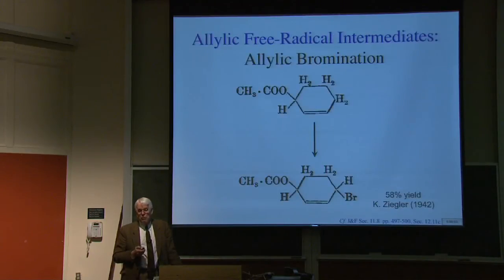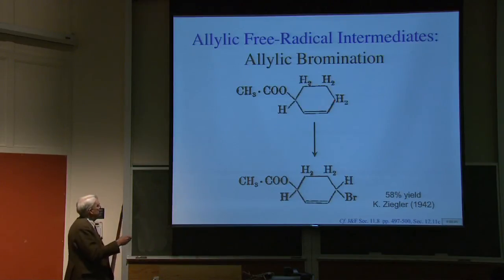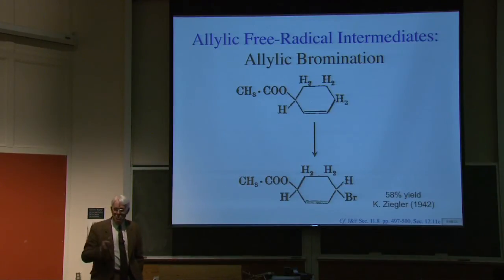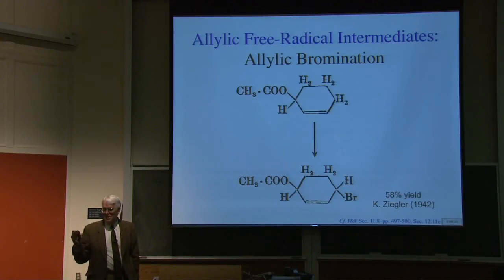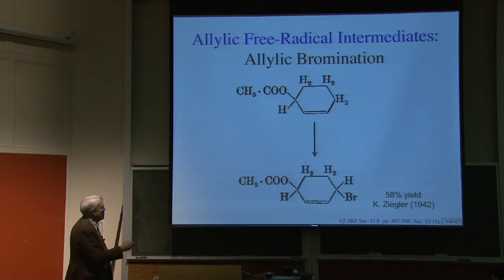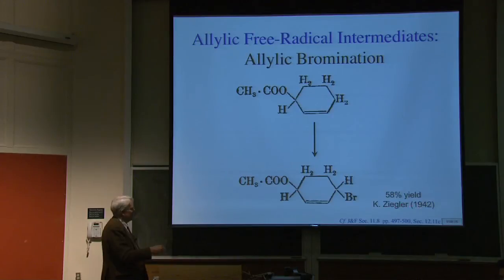Okay. How about free radicals? Well, here's a very interesting one. These figures came out of this paper by Ziegler. This Ziegler is not the Ziegler who teaches Chem 220. This is the one who invented Ziegler-Natta polymerization and became quite wealthy. Okay, so in 1942, working in Germany in the Second World War, he was studying this process.